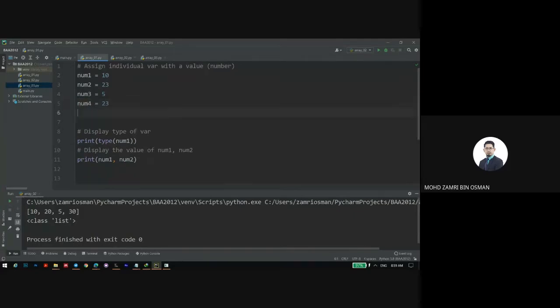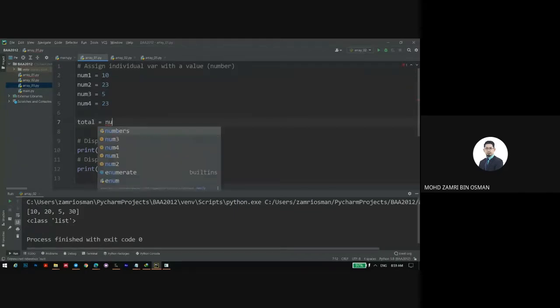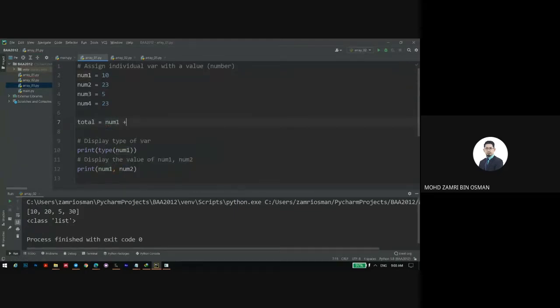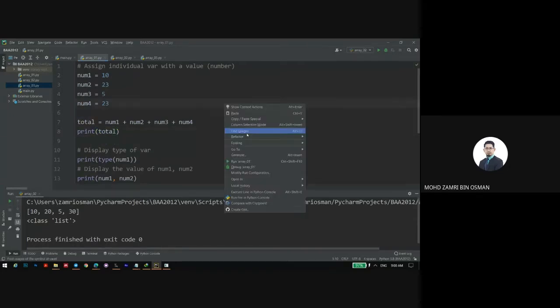Then we want to do some calculations: total equal to num1 plus num2 plus num3, and the last one will be num4 here. So we display the output of total here, and then we run the program.